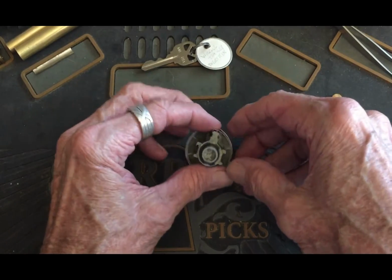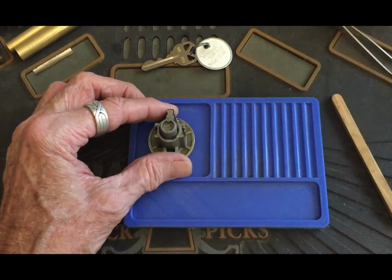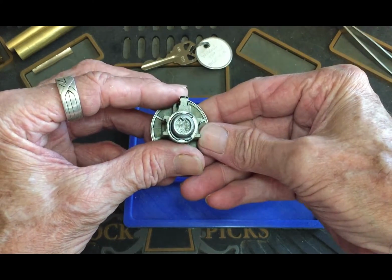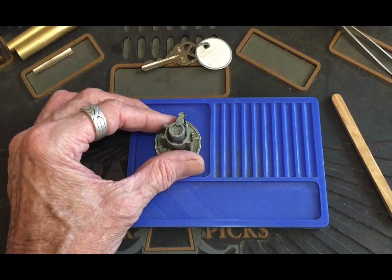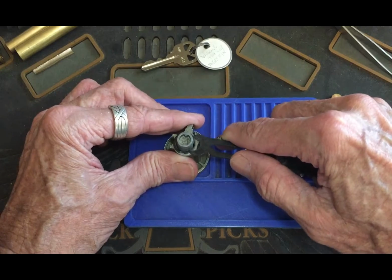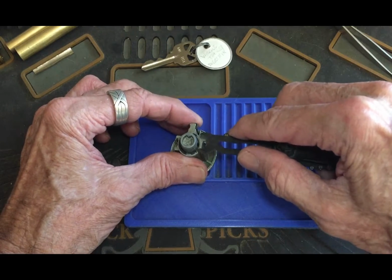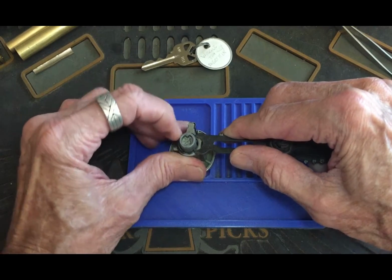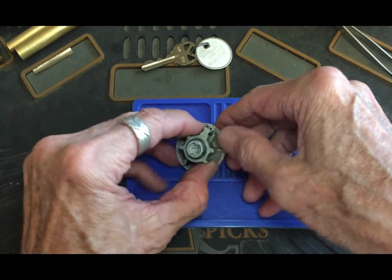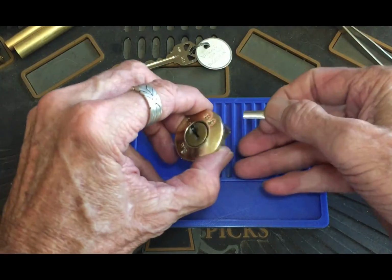Nice. Let me get a plate. Let me get some light. Okay. Let me see about just pushing that thing off. Oh yeah, that shouldn't be a problem. Oh, that looks like it just pushes right on. Comes right off the back there, yeah. Okay. Nice.